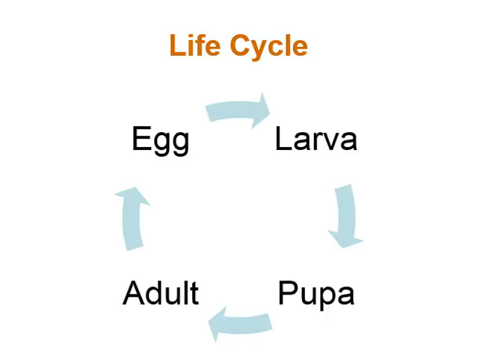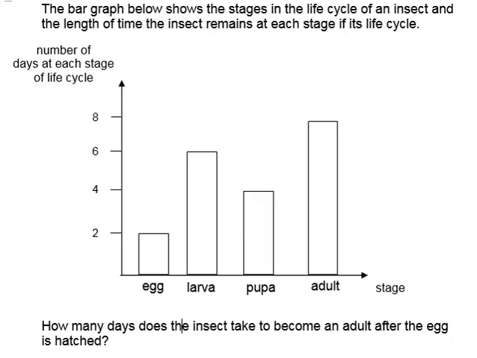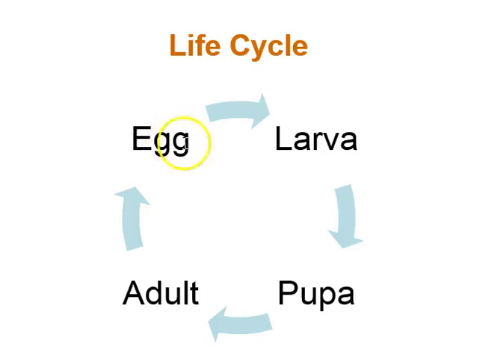Remember, there are two types of life cycles that you need to learn: the four stage and the three stage. Plants have a three stage life cycle. So do many animals like humans and birds. When it comes to insects, insects can be divided into two groups: one with a four-stage life cycle, and another group with a three-stage life cycle. So this animal obviously has a four-stage life cycle, and a four-stage life cycle goes like this.